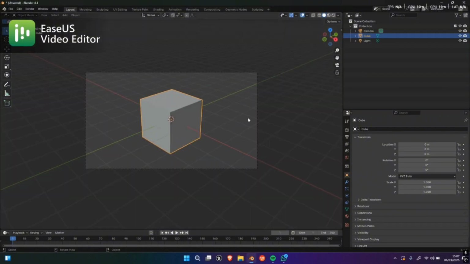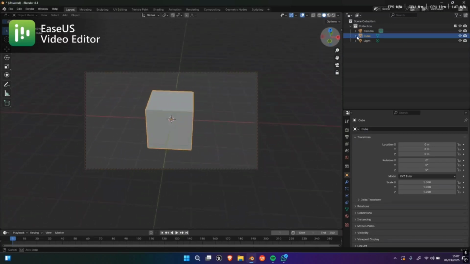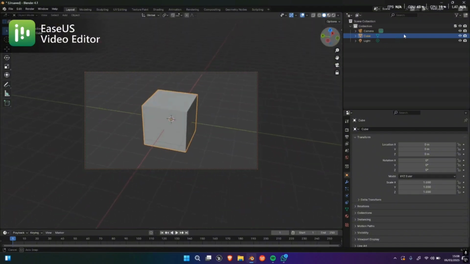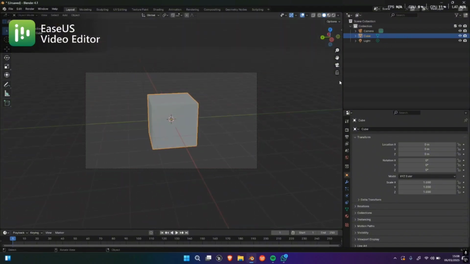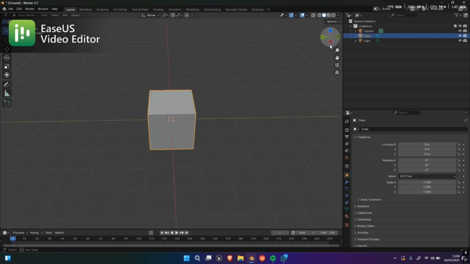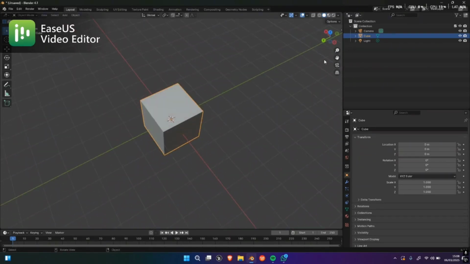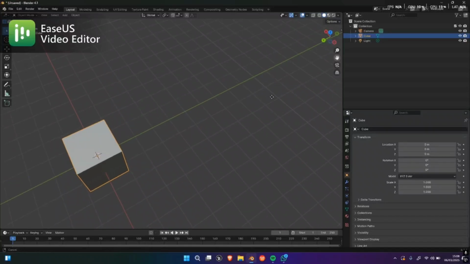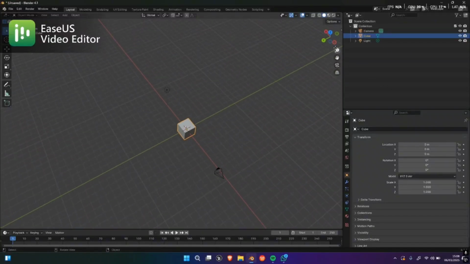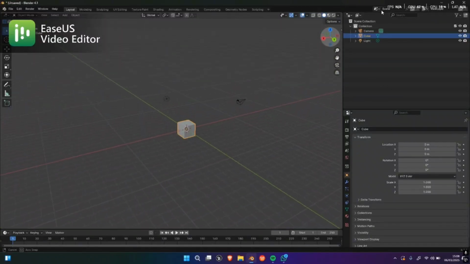This is for camera view, so once you click it, it takes you to camera view, and this padlock is to lock the camera view. So once you lock it, you lock the camera in view, so it's looking at the place that you want it to look. But if you unlock it and just rotate, you come out of the camera view. So that's it for rotating, zoom and pan. So this is pan, zoom in, zoom out, rotate.